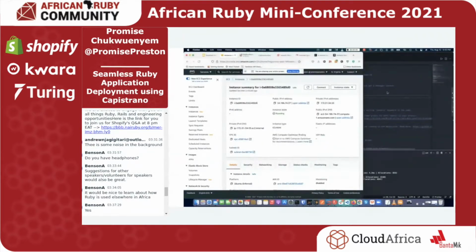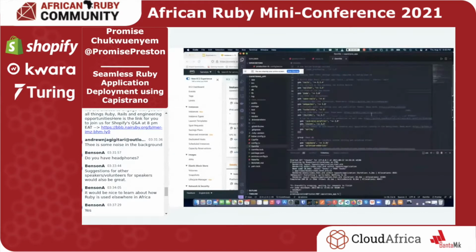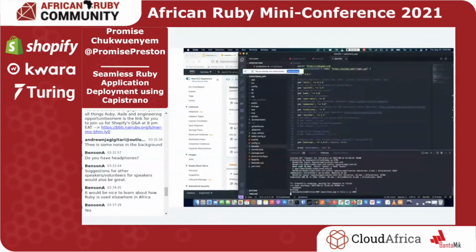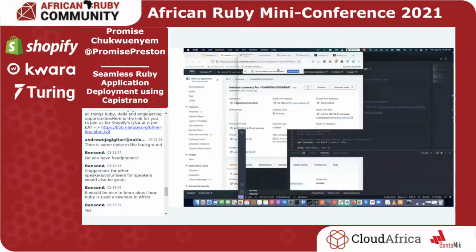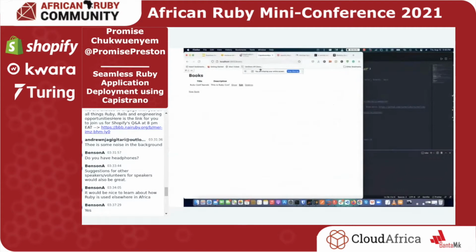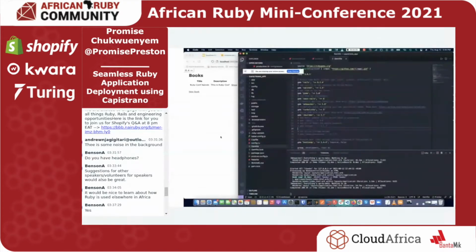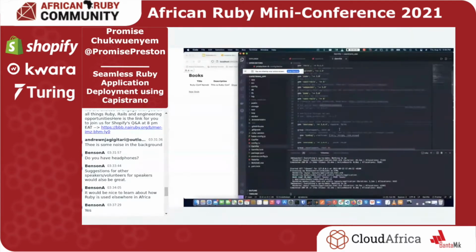First things first, this is a project. This is just a little project that was scaffolded. It does a simple thing: the name is Capistrano app, and it helps you create different books, and each book has a title. That's what it does. If I'm not audible enough, you can call my attention, please. So you have the app running, you have the app up.